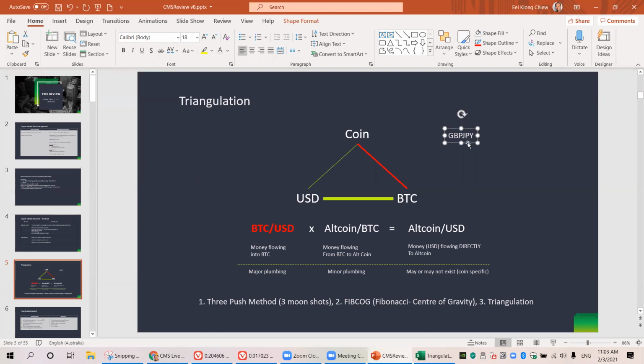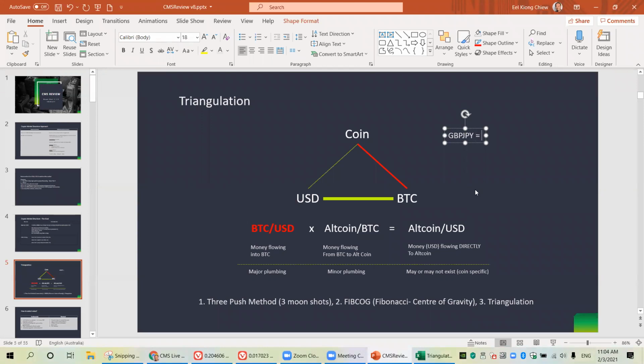She said, Jay, most people don't know. If you buy pound yen, you're not actually buying pound yen. This is in the world of currency. The pound yen doesn't exist, she said. I was shocked when I heard that. I said, what do you mean? You can go into the foreign currency exchange right now, sell your yen and buy into pound. I said, yeah, that's what we do every day.